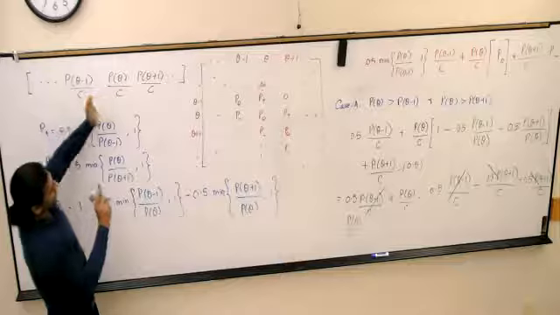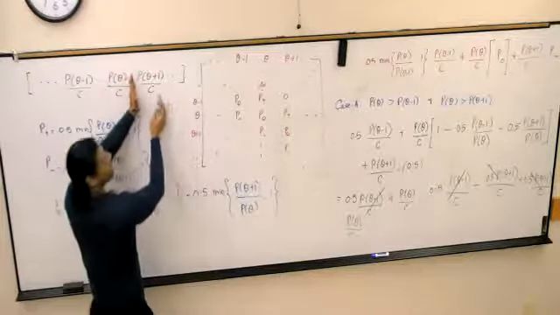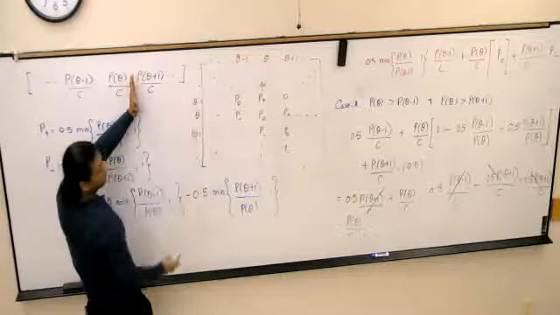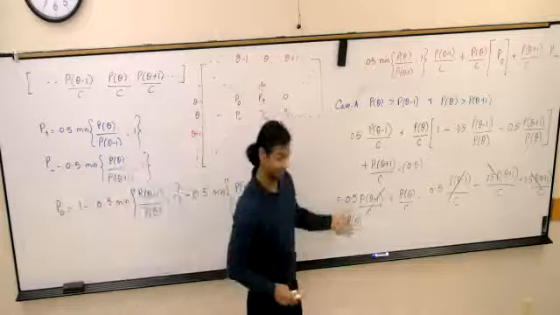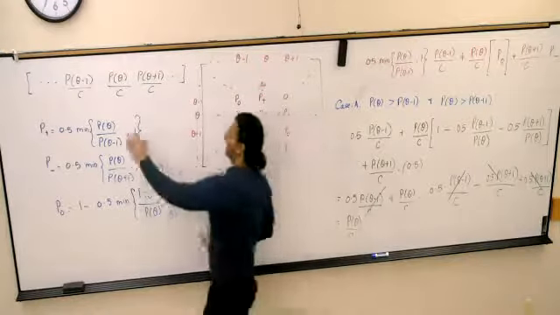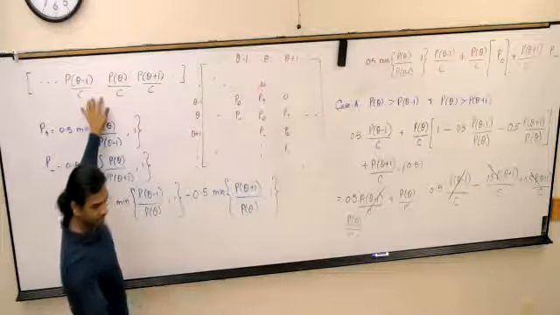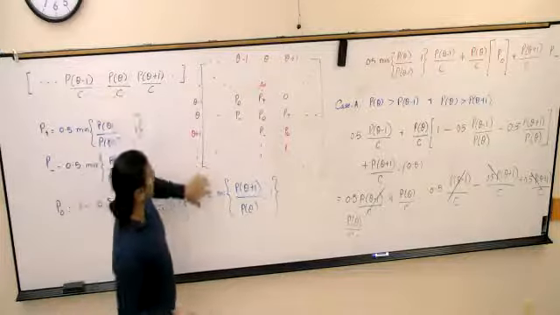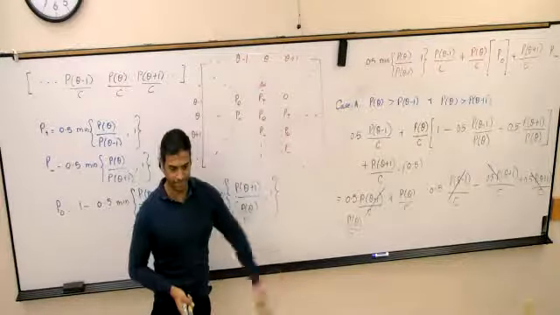Now, the logic here is at state theta plus 1, if we follow the same process, we will end up getting P of theta plus 1 over C. So eventually, if we have a steady state distribution here, which is our target distribution, when we multiply it by the transition matrix, we would end up getting the exact same probability.